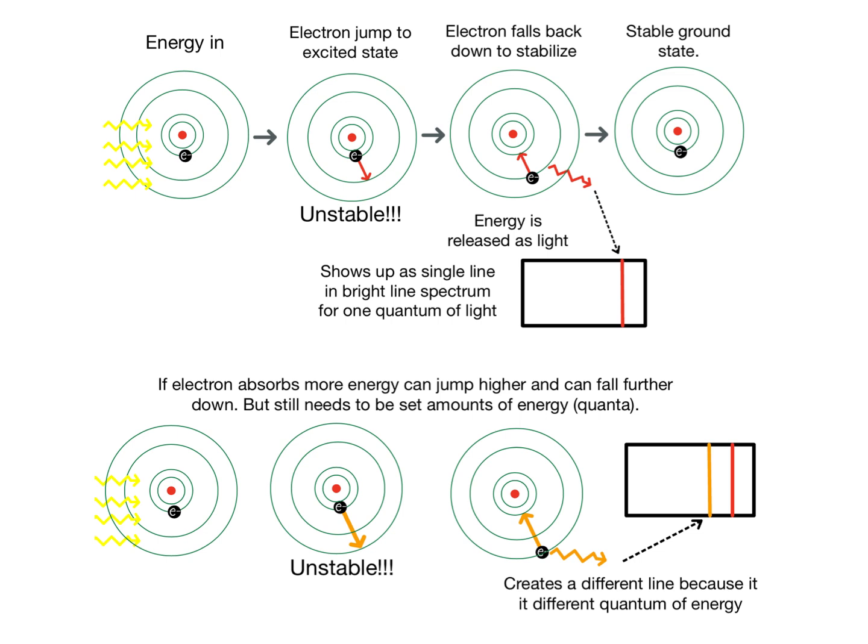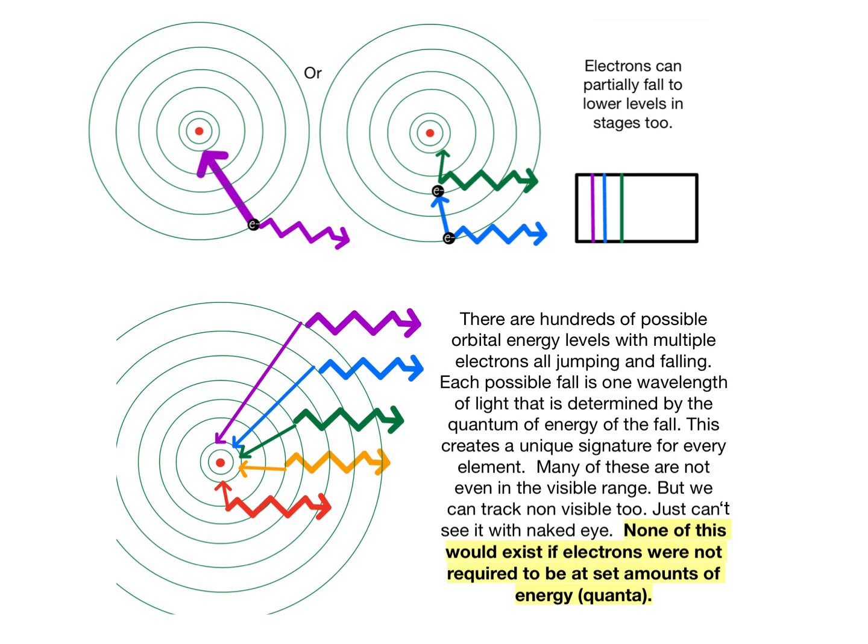And because this is happening so fast and falling back to its original state so fast, and it's happening in a repeatable way, it's like jump, fall, jump, fall, then we see a sustained color of light on that line, and the different lines represent different falls or falls from different heights. And an electron may jump from the second level all the way up to maybe like the sixth or seventh level and have a partial fall. It might fall down a little ways and then jump back up and fall back down in those intermittent, and that might represent a different color of light, or it might go all the way back down to the original spot and emit purple light.